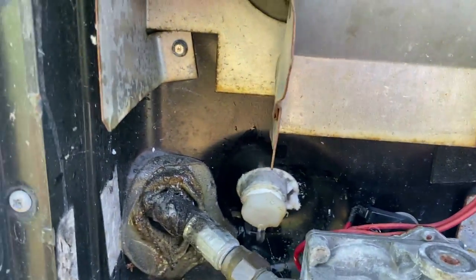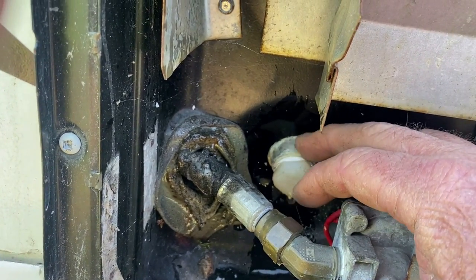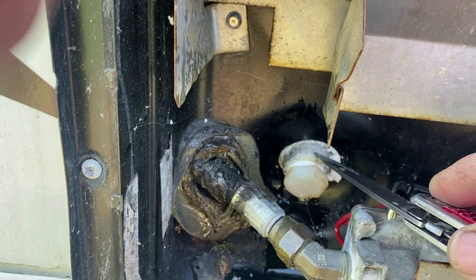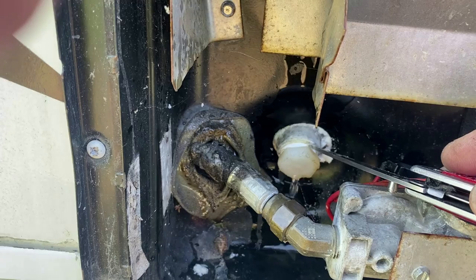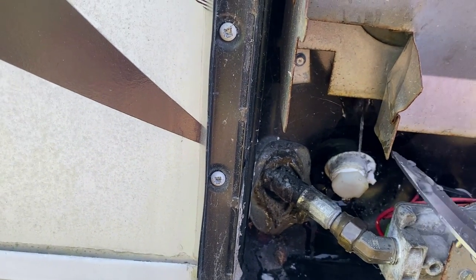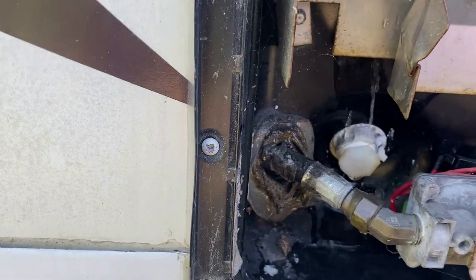This is pretty cool. Let me see if I can get some video of it. Let's look in here. This wasn't spraying like this. It looked like the water was coming from back in here, which would mean this fitting was probably cracked in the water tank. When I get to fooling around with it here, the plug's leaking. Y'all see that? And actually it sprays up in there. The gentleman that lives in the camper thought it was leaking from up in here.